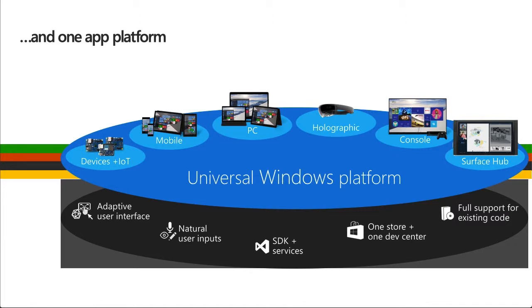Now, enabling this consistent yet tailored Windows experience are a number of different services that you see at the bottom. You've got an adaptive UX, which is a user interface design that is going to adapt and react to the device family that it's running on. Natural user input such as speech, natural ink, gesture, and facial recognition. Cloud-based intelligence services such as Cortana, Personal Hubs, OneDrive, Office 365, the Windows notification services, and a credential locker. And the Windows Store, universally available apps, games, and digital media.